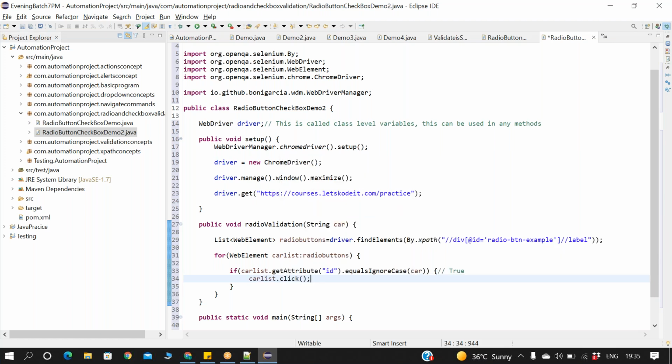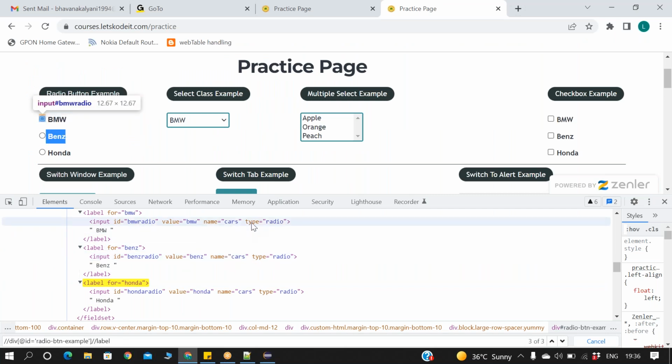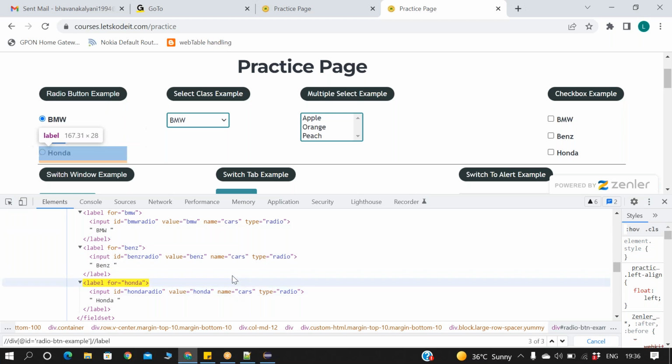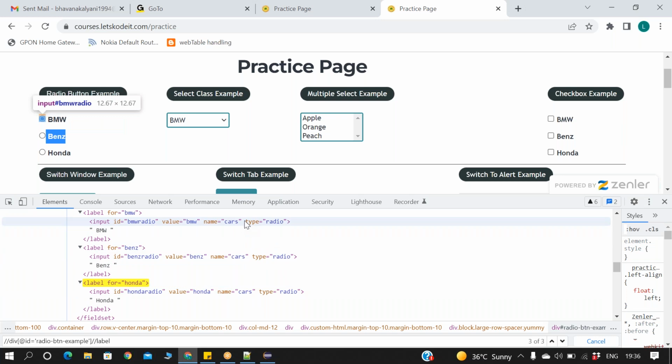One second, guys. What mistake did I make? Input of type is equal to radio. Yes, I'm taking this, sorry guys.